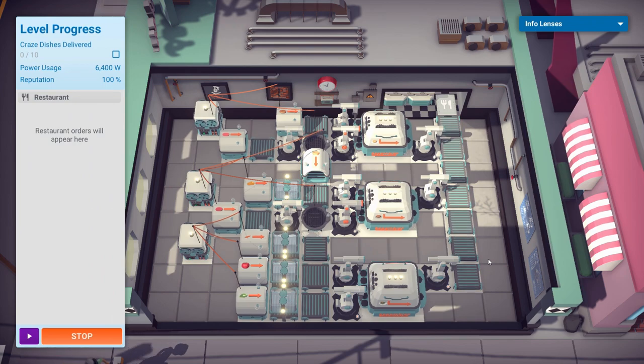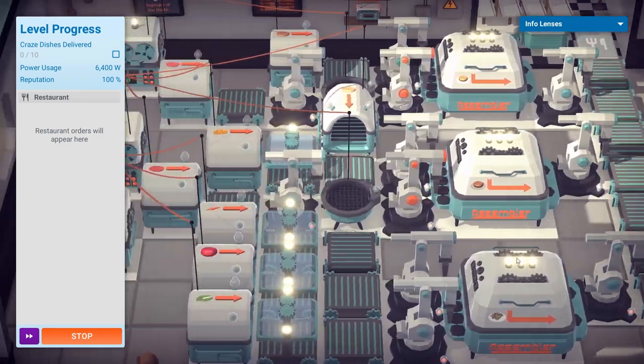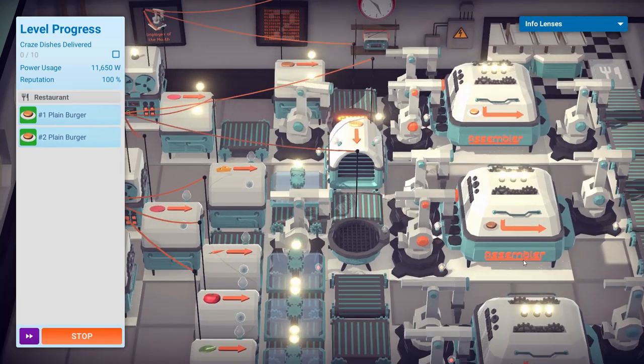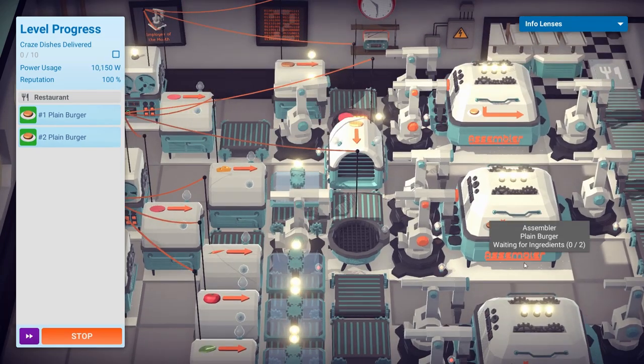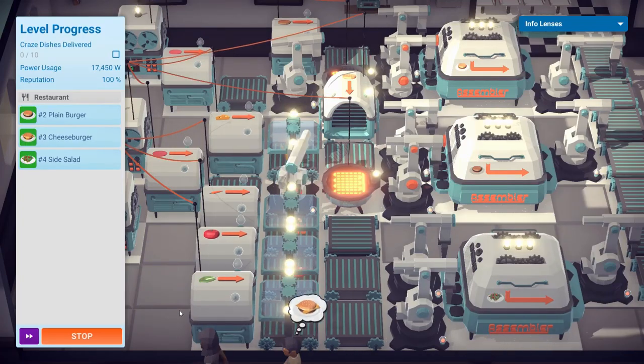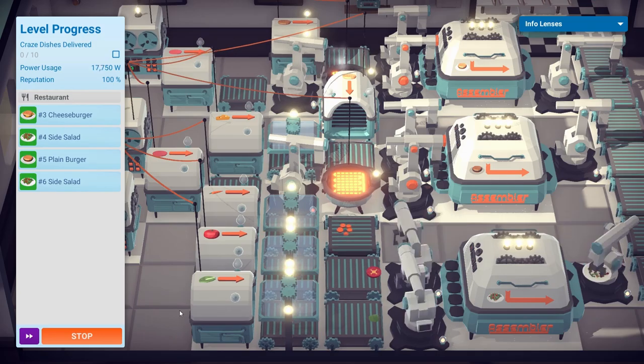All right. So I think we're good to go here. Let's speed it along. Let an order come up and see what happens. And no orders happen at all, which is great. Nope, we got one. Plain burger. Go to work. Here come the burgers. Here come the cheeseburgers. Here come the salads. Beautiful, beautiful mix happening.